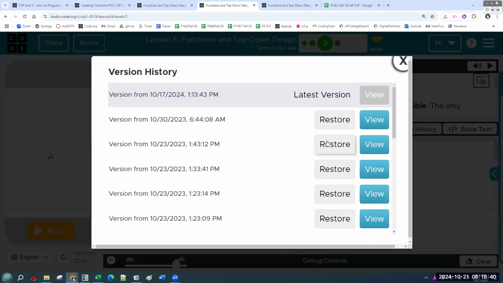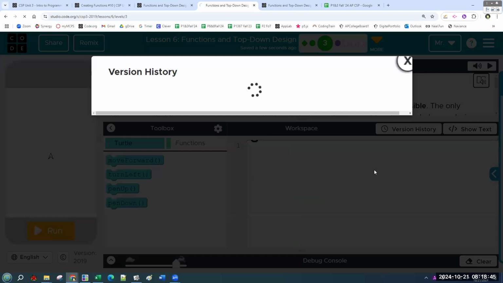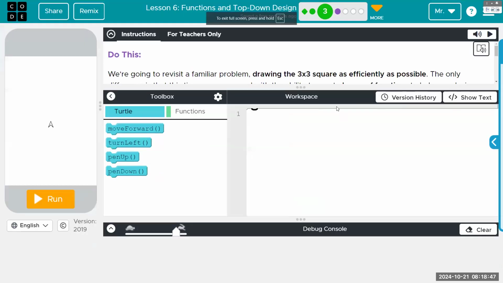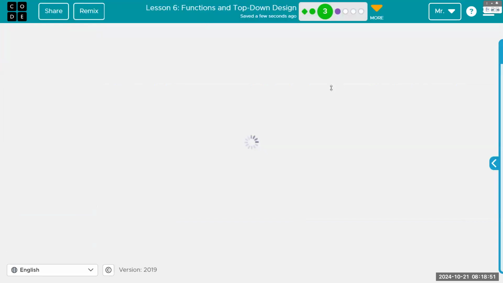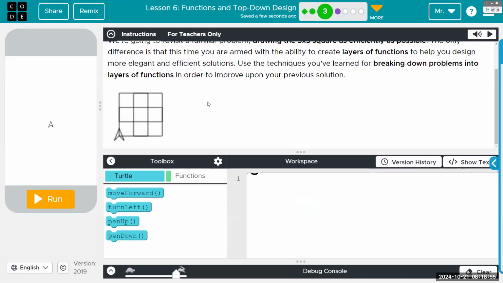Okay, so our goal here is the same basic idea of starting with a top-down pattern of drawing this grid.